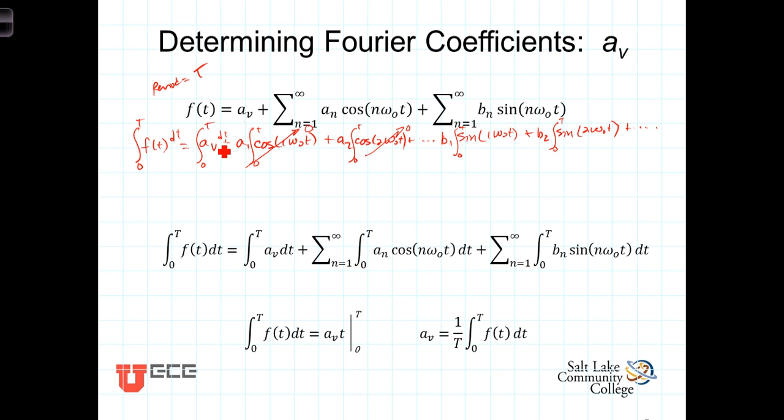The only non-zero term left is this term integrating over or integrating a sub v dt. So, going back now to our compact descriptions of these, what we're saying is that we're going to integrate the left-hand side over the period and we're going to integrate the right-hand side over the period. All of these terms here involve cosines and sines, which when you integrate over the period, go to zero. And we're left with, then, the integral here on the left is equal to the integral from zero to T, a sub v dt.